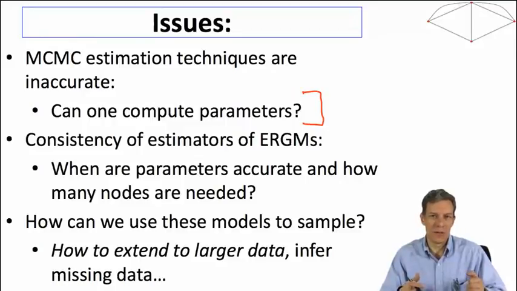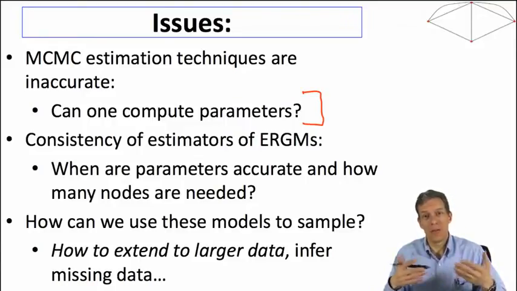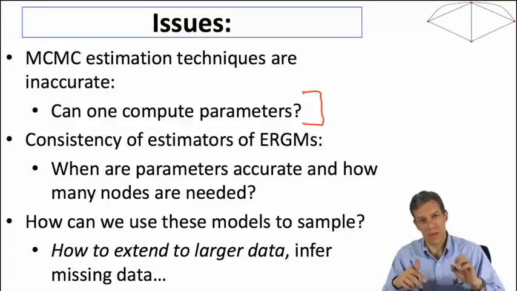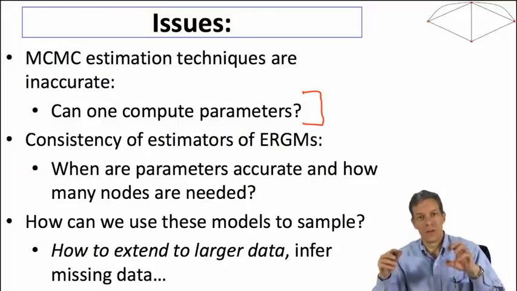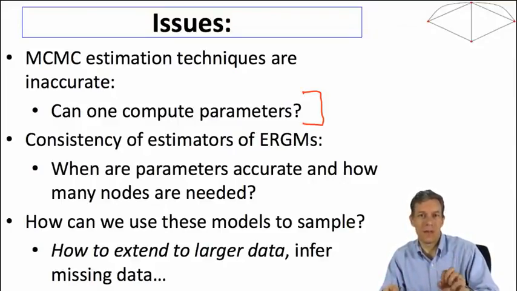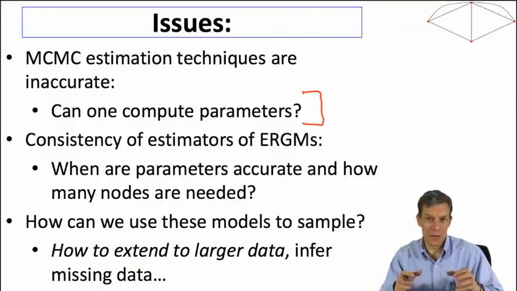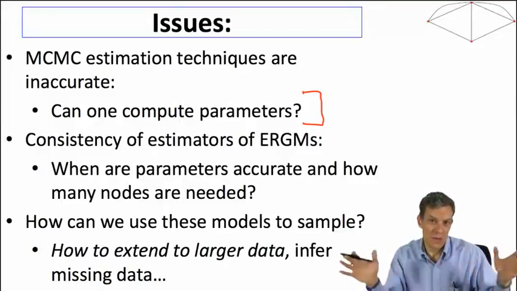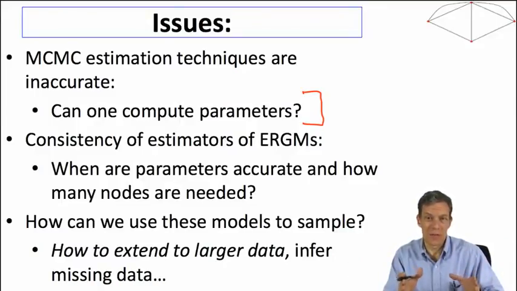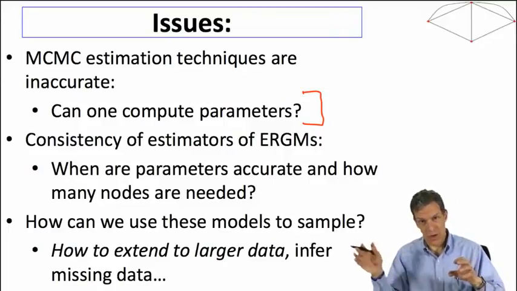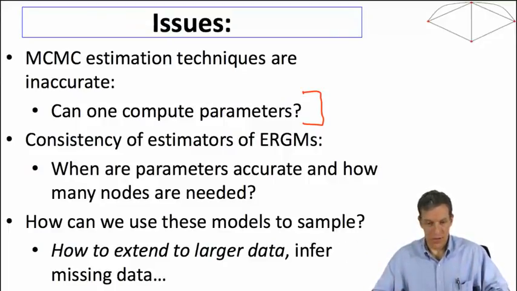And in order to do this, what we'd have to do is change the way we look at these things. One possibility is instead of searching in the network space, we can actually estimate these things and work directly in a statistic space. So just think about the number of triangles. So instead of thinking of graphs, just think about nature generating triangles, generating links, and count in terms of link and triangle space. That actually tends to reduce the dimensionality dramatically. And so we'll actually talk about that in the next lecture.